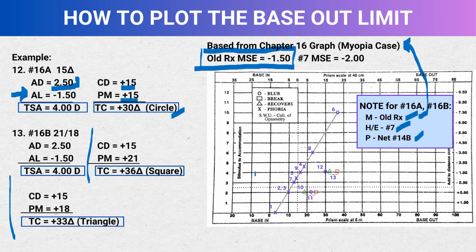And then, you just have to plot for it. Ang kining for example, kini TSA 4. Anya, ato TC kay plus 36. So, dira nimo ibutang ang square. Don't forget lang yun sa mga shapes because once na mali ka sa shape, wrong sa imo answer. Because that means na you did not understand what you are computing for.